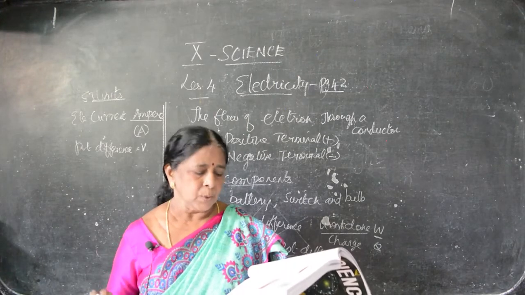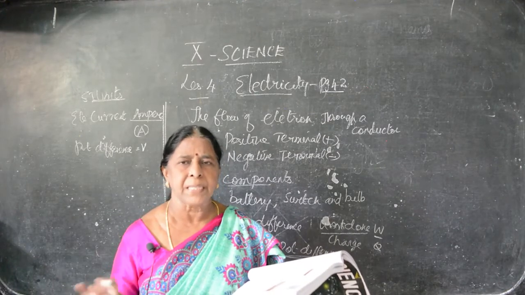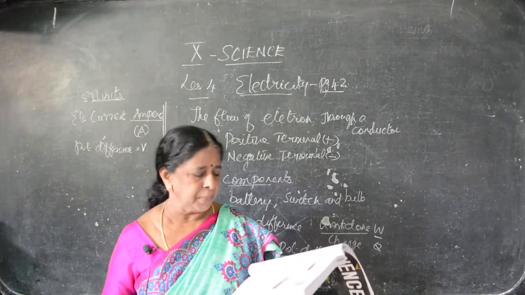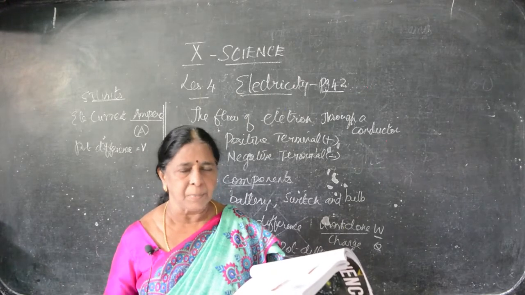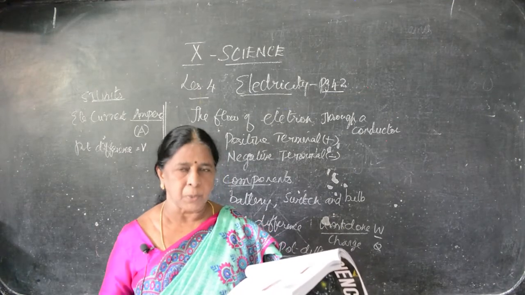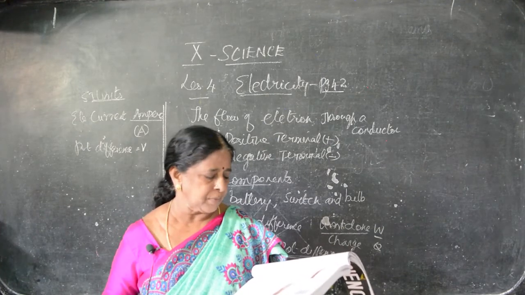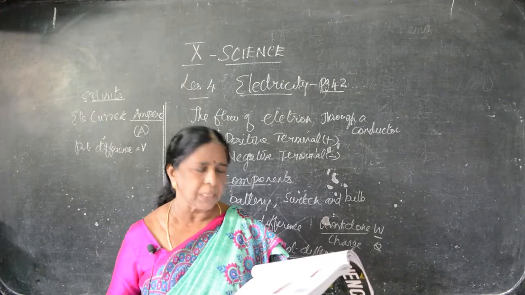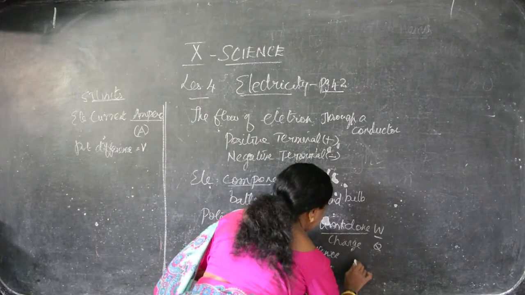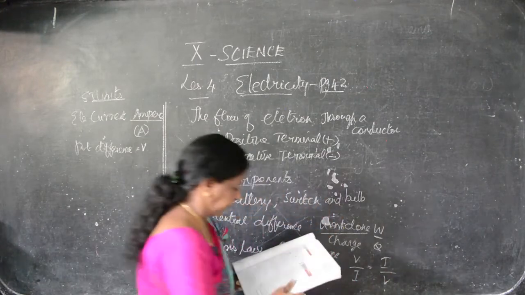Again, go through it: at a constant temperature, the steady current. Because this is Ohm's law, you have to write it as it is; law we cannot change. Even if a single word is changed, it will be a mistake. So at a constant temperature, the steady current I, the measurement of current, flowing through a conductor is directly proportional to the potential difference V between the two ends of the conductor. I is directly proportional to V, so V by I is equal to constant. Clear? This is Ohm's law.